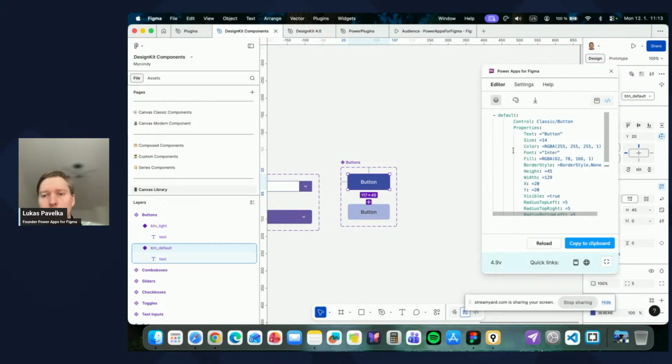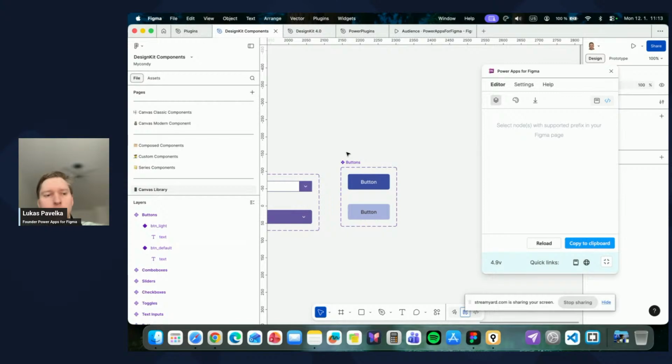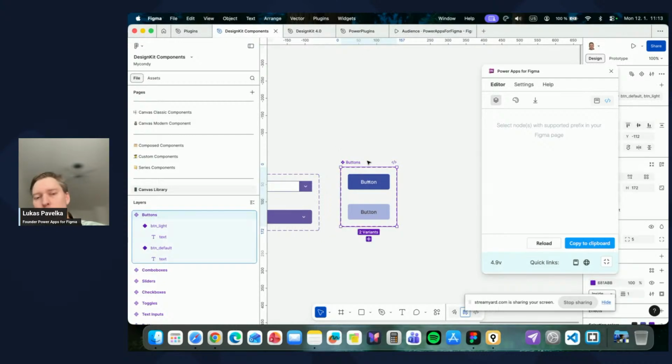When I select here, the different one is mentioned. So this is what you can do with the controls for making your library in Figma. You can do this with different controls, combo box, drop downs, text fields, and others.